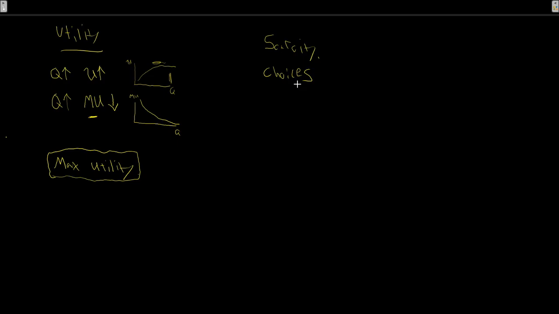If you just consumed all pizza, well, you're not going to be able to drink any pop. You're going to be really thirsty by the end, right? Just physically, there's not room. You're going to be in pain at that point. So these choices, our final bit is that they necessitate an opportunity cost. That is, the opportunity cost is what you've given up in the one good in order to consume the good you've chosen. So opportunity costs come into play here as well.